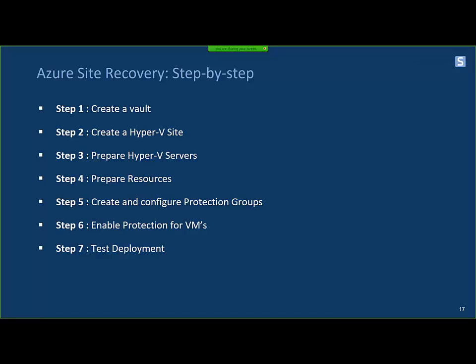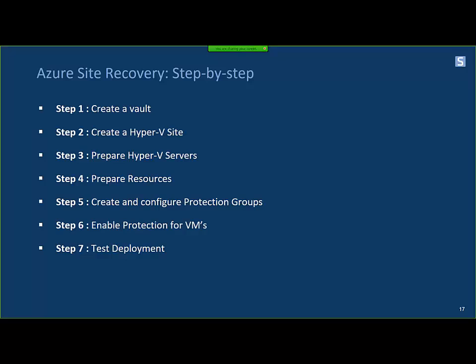Step 5, creating protection groups, where a protection group is being used to somehow combine your protection mechanism for specific servers. So for example, if you have a couple of domain controllers, a couple of application servers, maybe a few database servers, you can create your own protection groups, like all domain controllers. And then configuring replication of a domain controller is fine for me with the base setting of every 15 minutes.